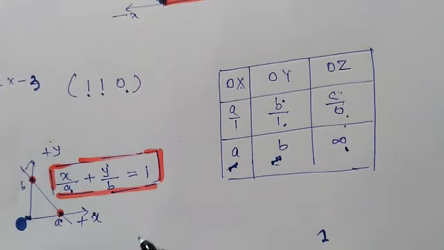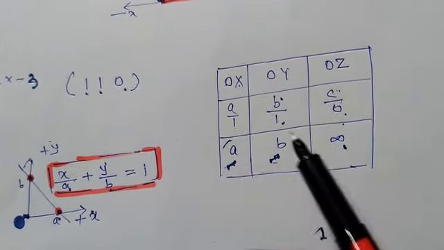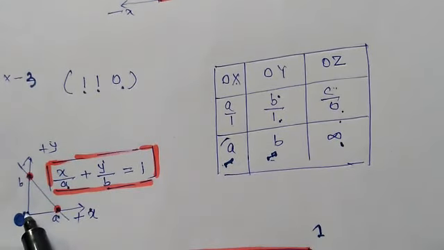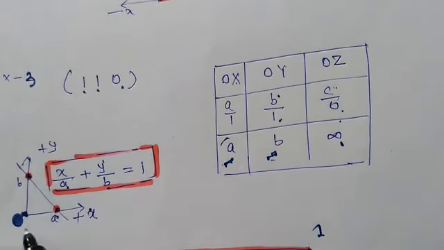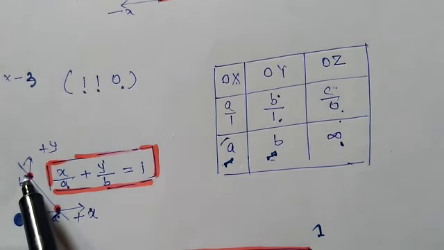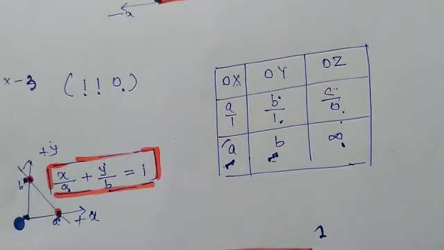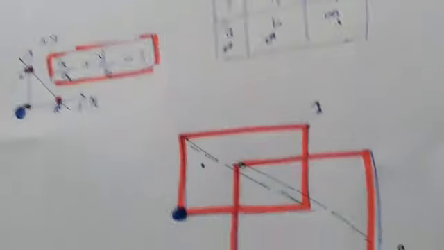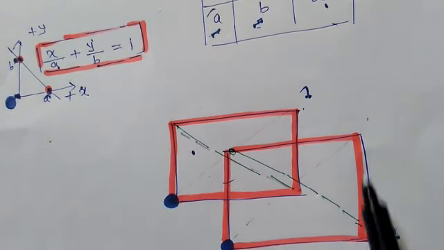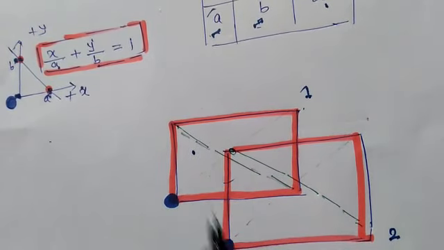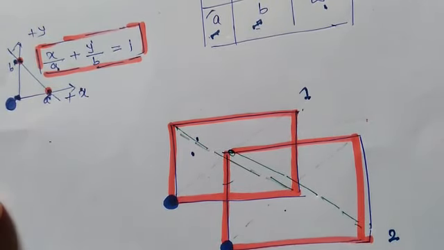This is the popular equation of a straight line where x intercept is a and y intercept is b. So here your intercepts are a and b. So you have to select, this is the origin, and this point is the intercept along the y-axis, and this is the intercept along the x-axis. So this intercept value is a, and this intercept value is b. Here you have to draw 2 parallel planes. This is parallel plane number 1, and this is parallel plane number 2. So this plane and this plane are parallel to each other.